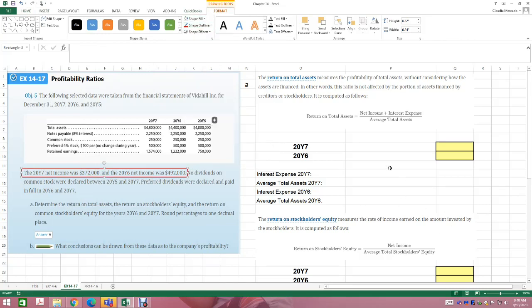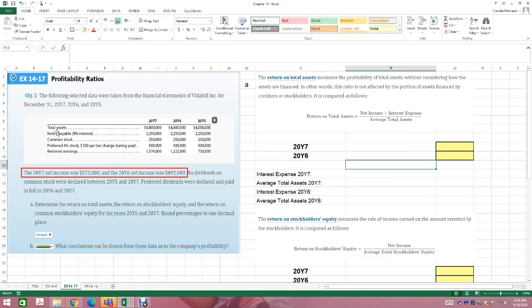How about interest expense? Do we have any amount here that deals with interest expense? No, that is something that we are going to have to calculate. So we know that we have a notes payable. We owe this money of $2,250,000 basically every year, and we are being charged 8% interest. So we have to pay 8% interest on this note, and based on this data, we can calculate our interest expense for the year.